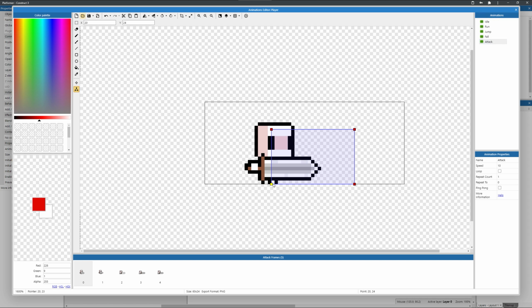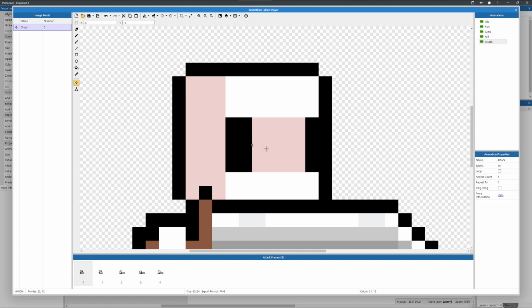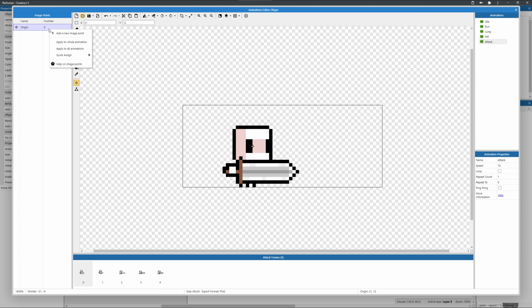This sprite is a bit bigger, so we're gonna have to fix this manually. Just copy how mine looks. I think it should be something like this. Apply to whole, not all this time. Also go in here, put the image pointer right there between these three pixels, right click up here, apply to whole, right click, add new, put it around here, right click, apply to whole.